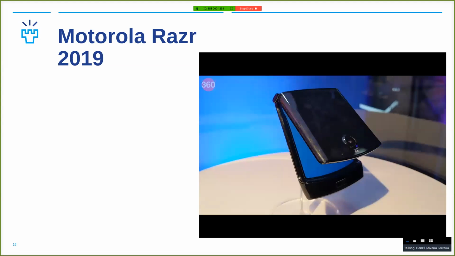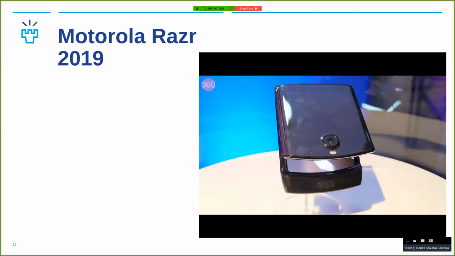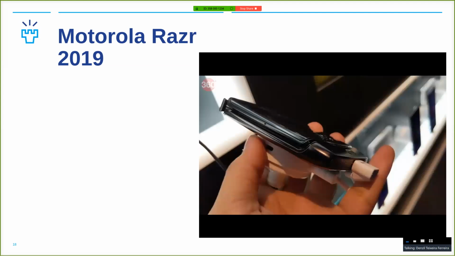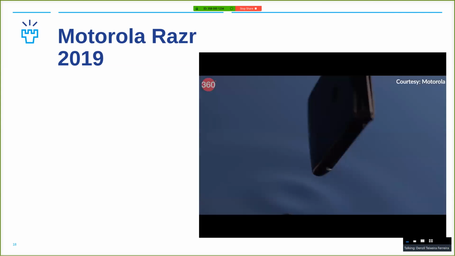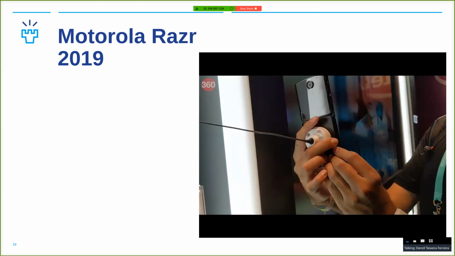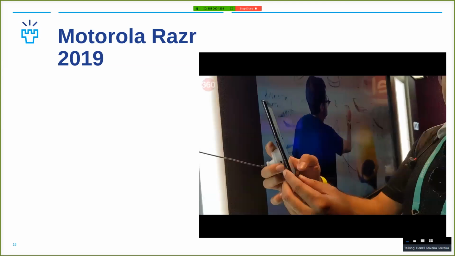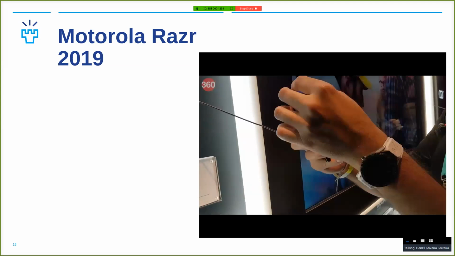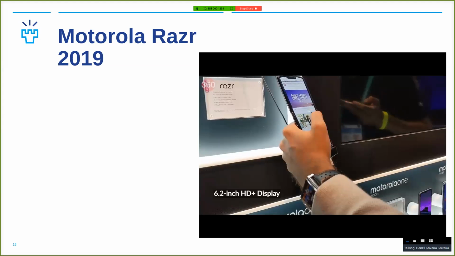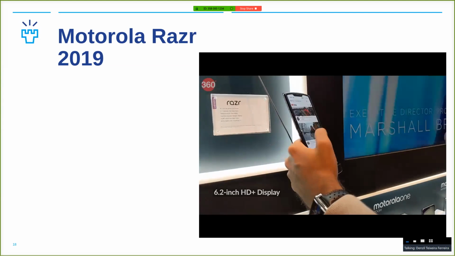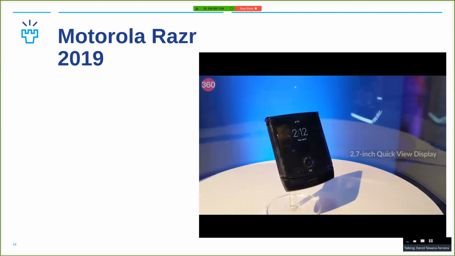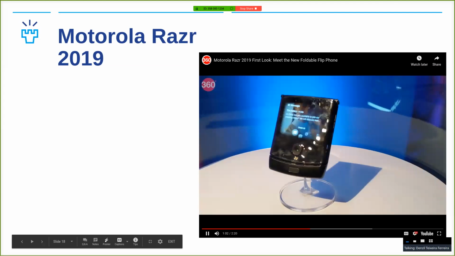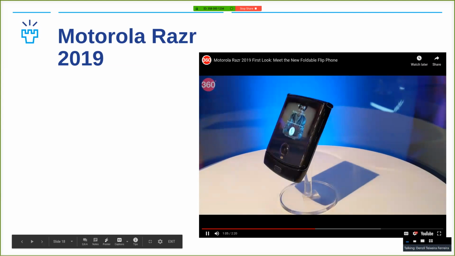The new Motorola Razr 2019 is pretty reminiscent of the original Motorola Razr, including the curved bottom chin. But don't get fooled by nostalgia because everything has changed. This new design is even water repellent. The Motorola Razr uses an advanced flexible OLED display and a hinge mechanism that allows the phone to close with both sides lying flat against each other. When unfolded, you get a 6.2-inch HD Plus OLED display with a tall 21:9 aspect ratio. There's a secondary 2.7-inch quick view display on the outside that can be used to take selfies, check notifications, control music playback, and more when the device is folded.